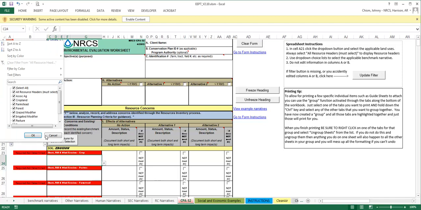By default, all items are checked. The Select All button selects all the items if checked and unselects all the items if unchecked. The user should uncheck land uses and modifiers that are not included in their plan, but they must always check the All Resource Headers item to display the headers such as soil erosion, soil condition, water quality, etc. The user should select the graze, irrigated, and wildlife modifiers if applicable, in addition to the land uses in the plan.